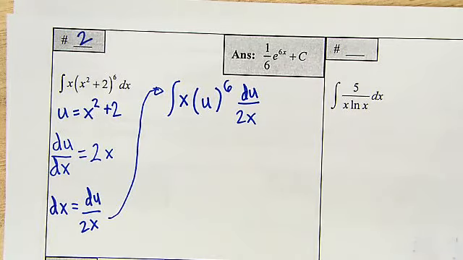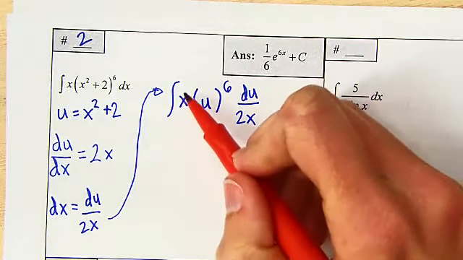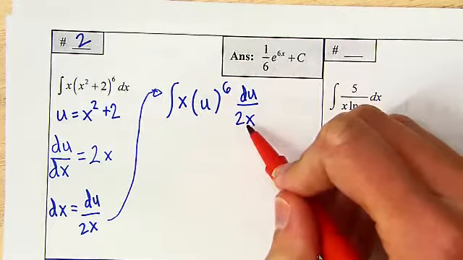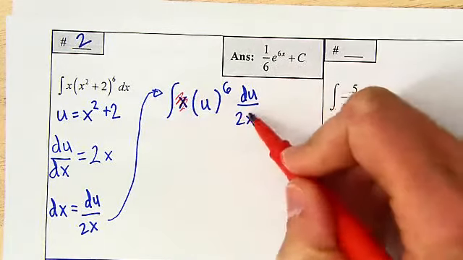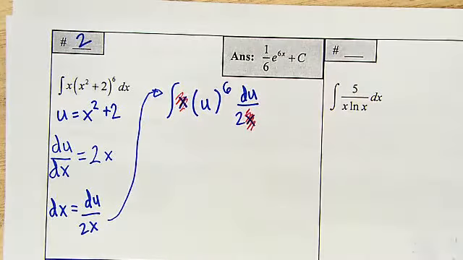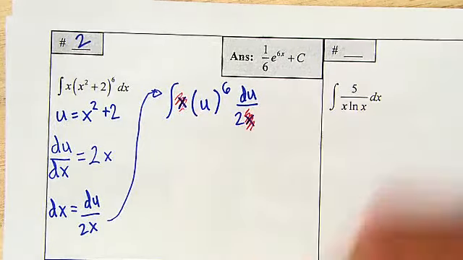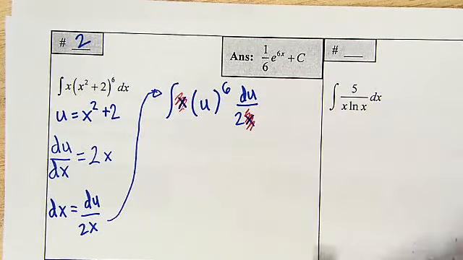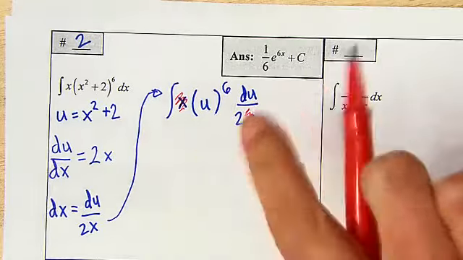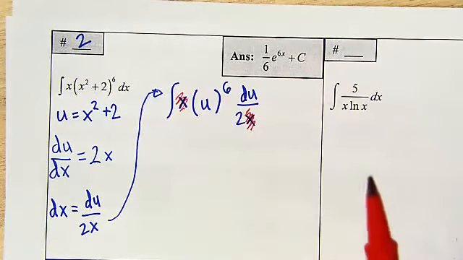So we're doing u substitution. So we want the u's, but those x's are causing problems. But it's kind of nice because we have an x up here and then an x down here. So they actually end up canceling each other out, which is great because now those x's are gone, and they were the thing that was causing a problem. Now we have an integral with just u's.